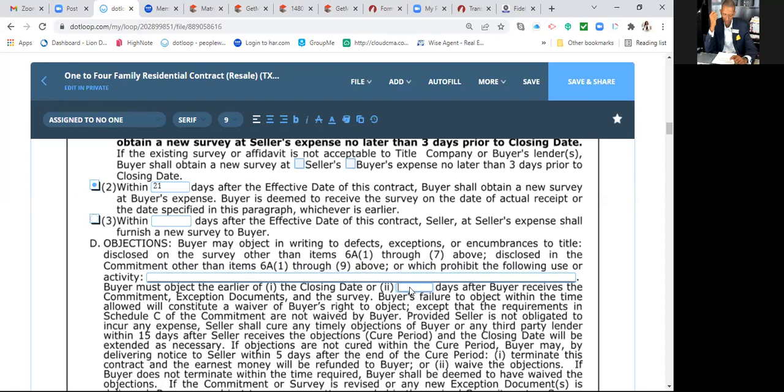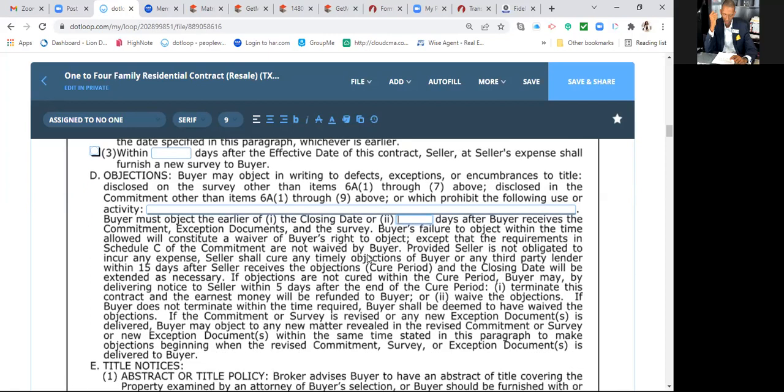And sometimes I put 7 days here. Sometimes I put 5, sometimes I put 3, depending on how normally within a certain amount of days. It's our job as agents to make sure that when we get that information from the title company about the Schedule C of the commitment, the Schedule B and C, the survey, that we review it with our clients.